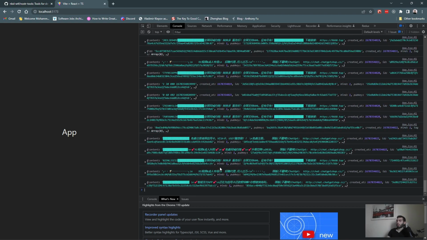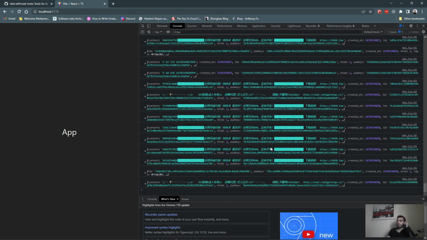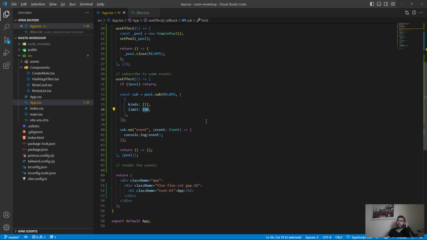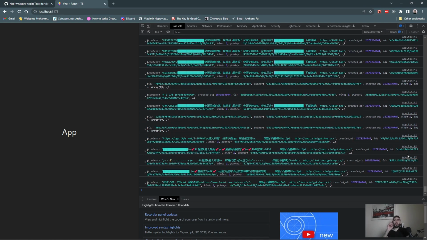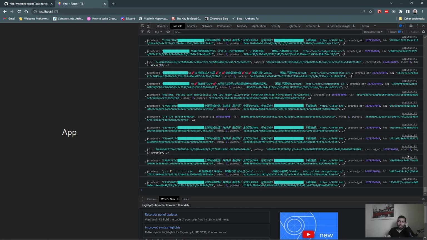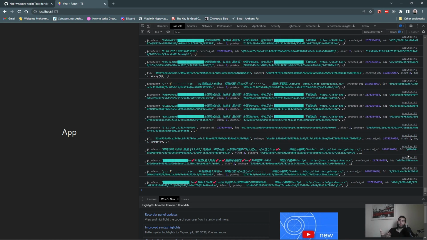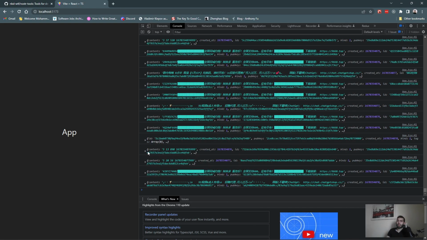As you see, we are getting events and events. Now, this is the first gotcha that you might encounter. As you can see, the events keep coming. Although we have specified a limit of 100, you might say that, okay, these are definitely more than 100 events. So why is the limit not working? No, it's working, but the limit is only for the initial request. After you get 100 events, if new events are published to the relays, it will still send them to you. Because we are subscribing to the global feed, which is anything with a kind 1 event, this is a very general filter. A bunch of new events are being published each second. So that's why we still get new events every second.